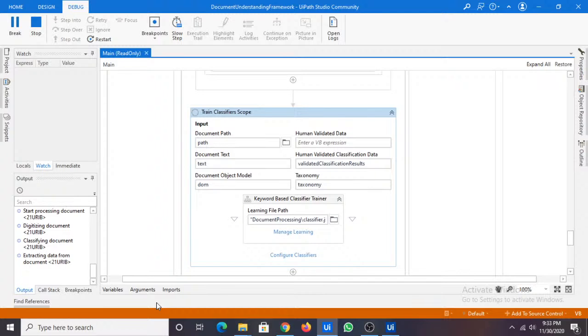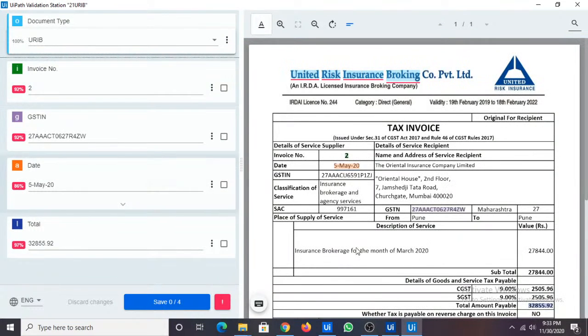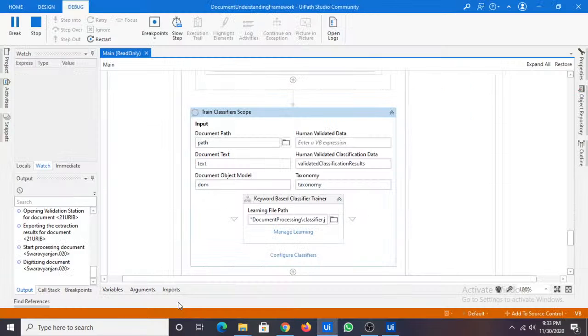Okay, extracting data from the document. Okay, correct here, even the same value, all values are done. Okay, let's see this other document type.